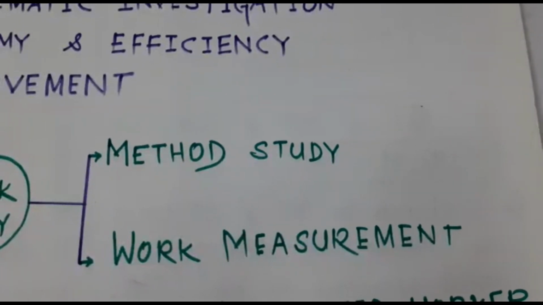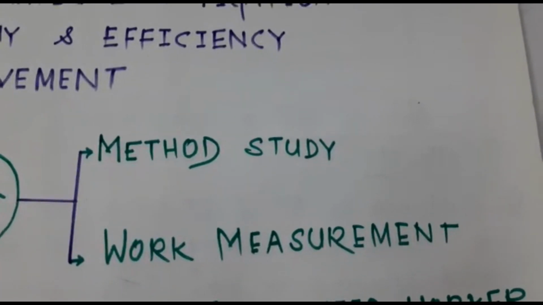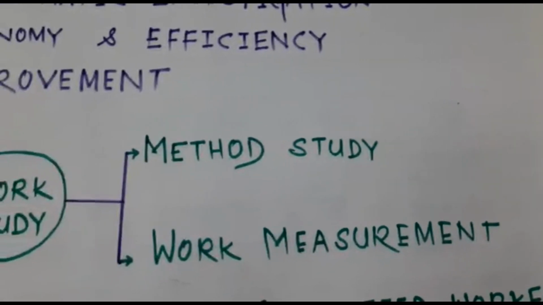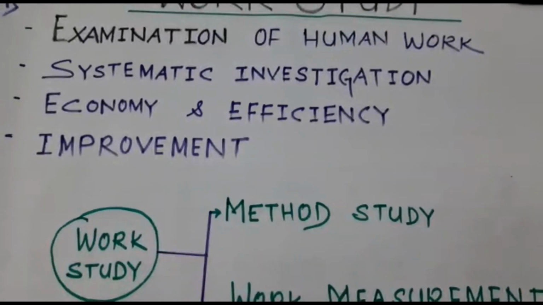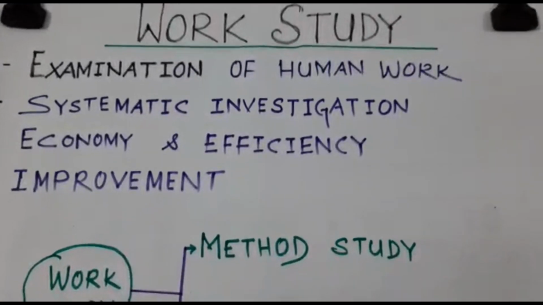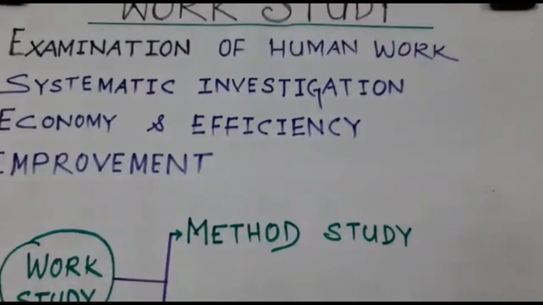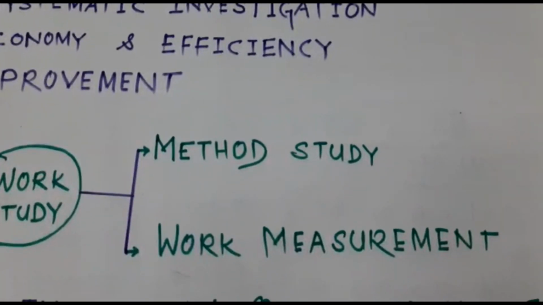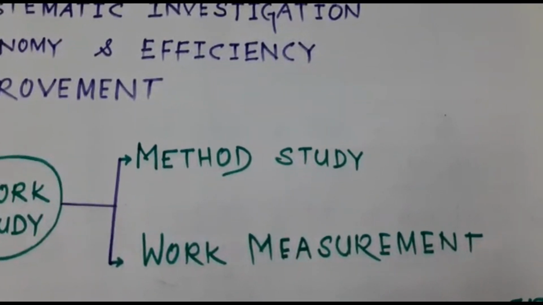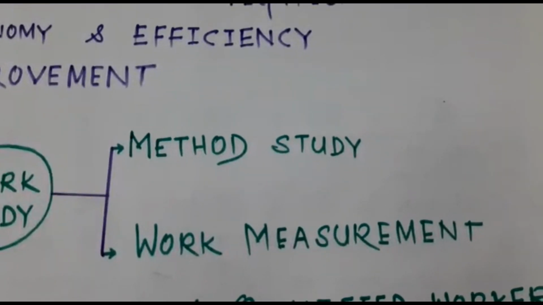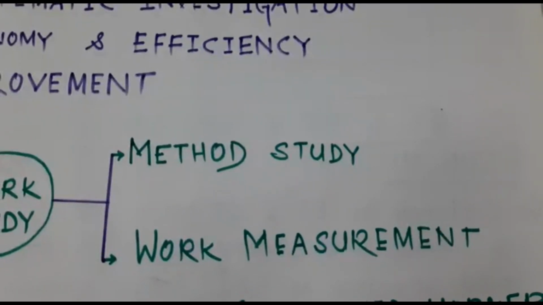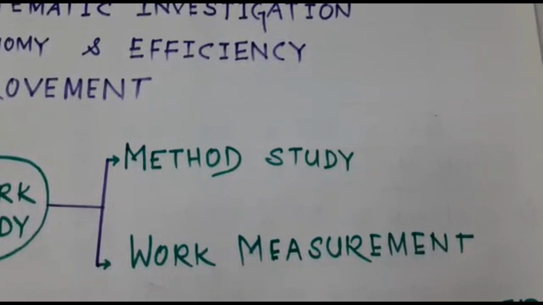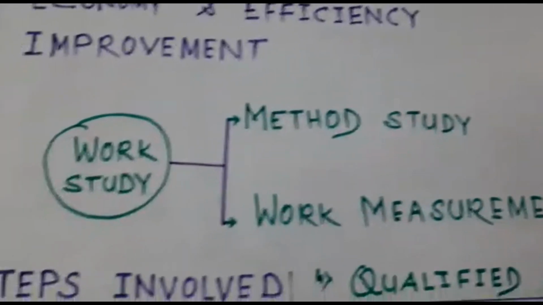So we have used a few terms like qualified worker and performance level. What are they? That we are going to see in detail in the subsequent discussions. So we have understood what is work study. The aim of work study is to bring improvement in the system, to increase the efficiency and economy of the system under review. And it has got 2 parts. In the first part, we try to develop a scientific method of doing the job, and in the second part, we try to understand how much time will be required to complete the job while following the scientific method, right?